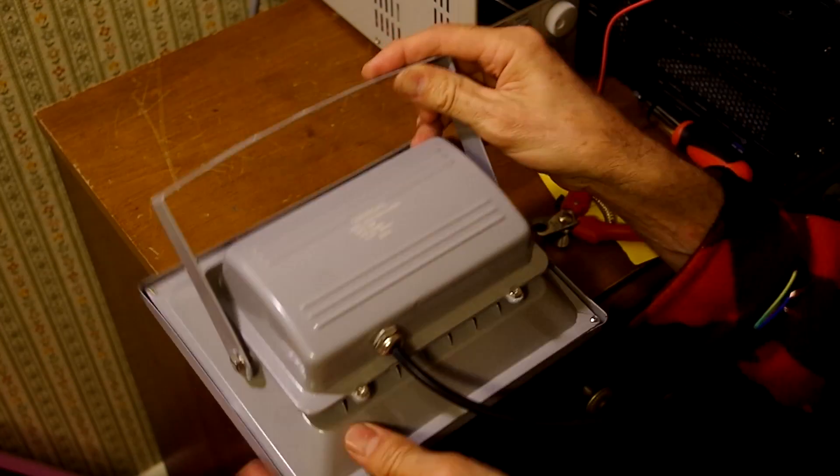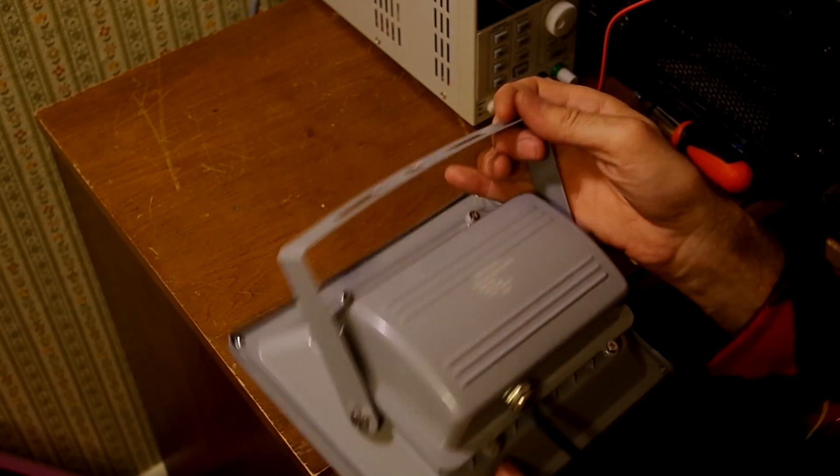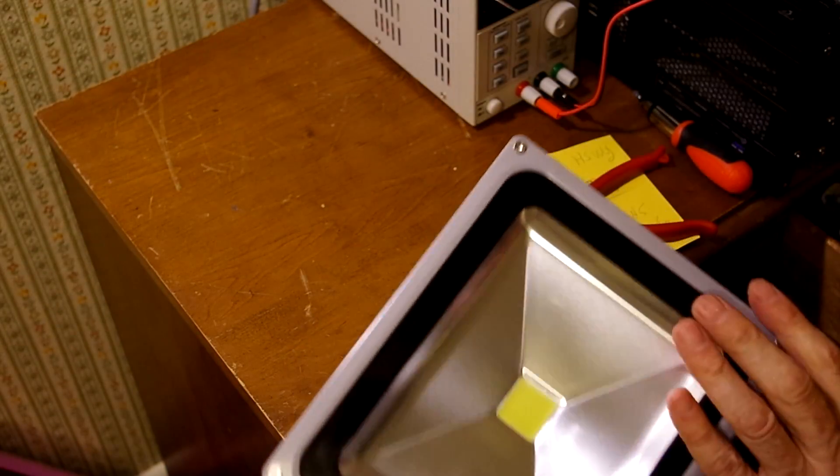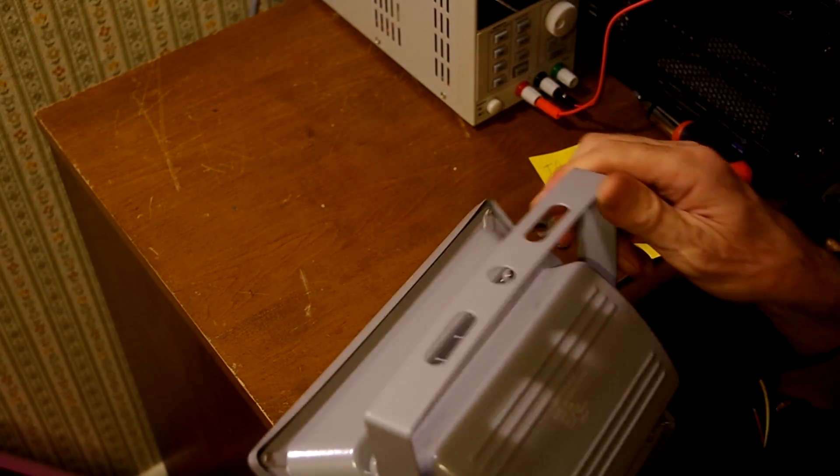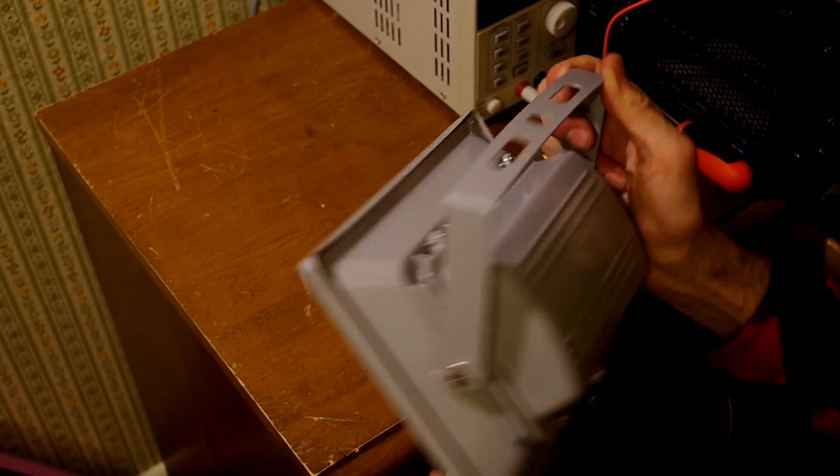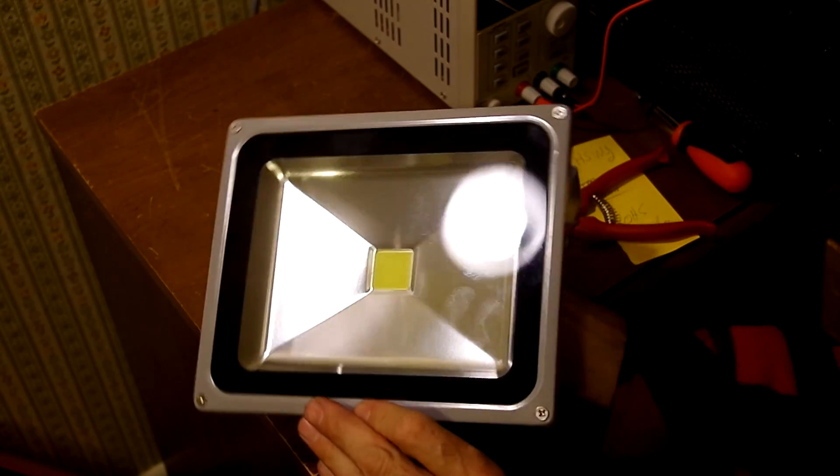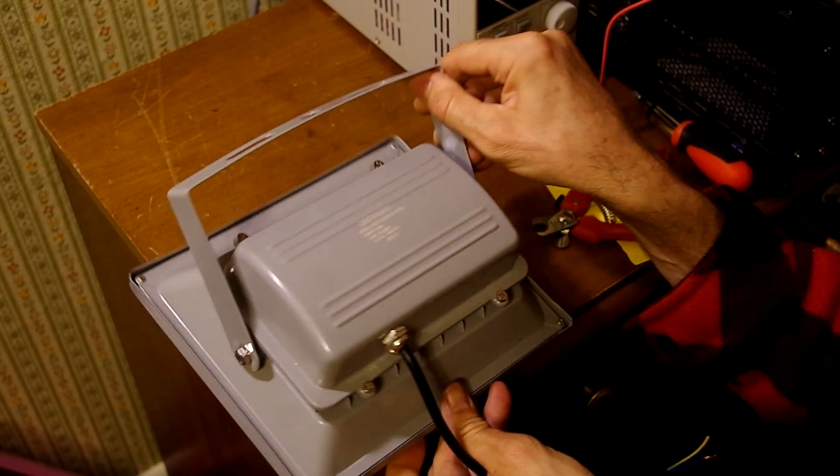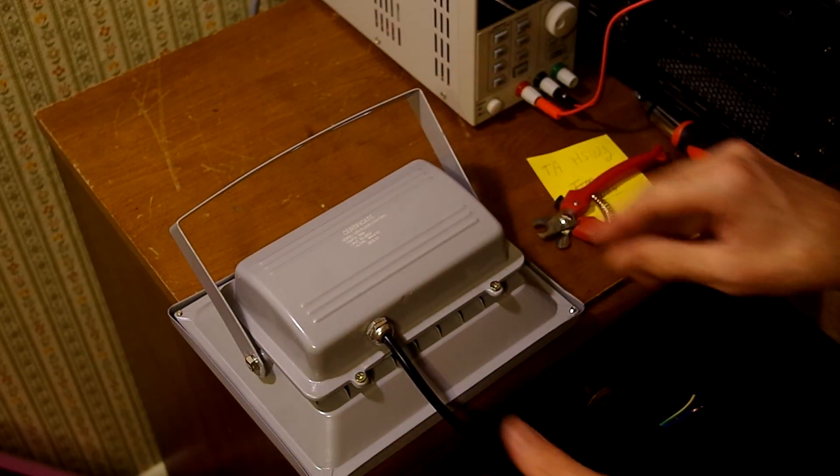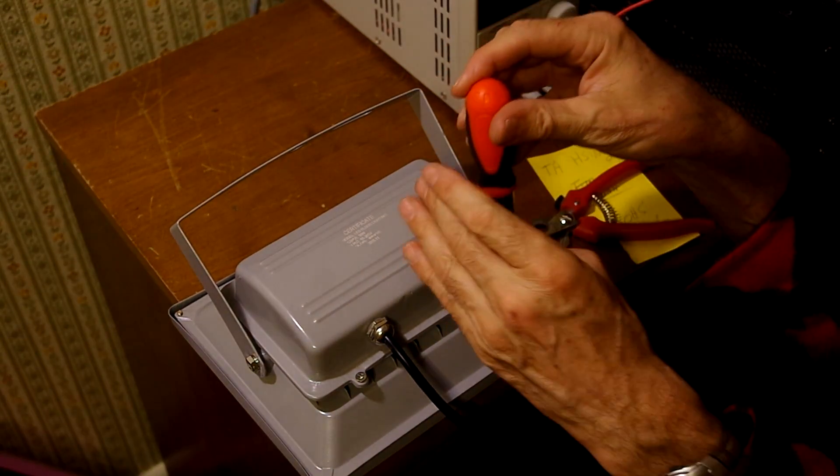I'm going to take the light apart. So I'm going to flip it over on the back. And this thing is not that well made. The screws don't fit flush in the front. The cover that covers the glass is bent up. It's not the greatest quality in the world. So I'm going to take off the four screws in the back and see what's underneath.